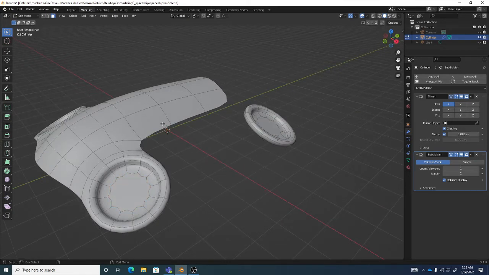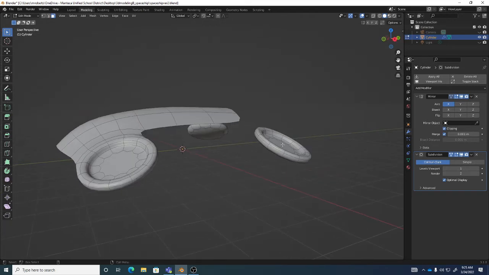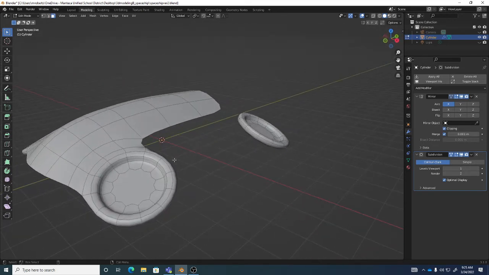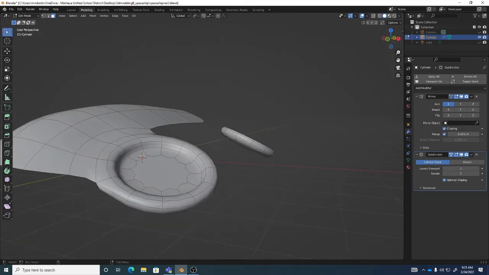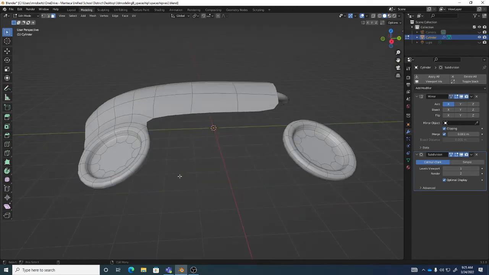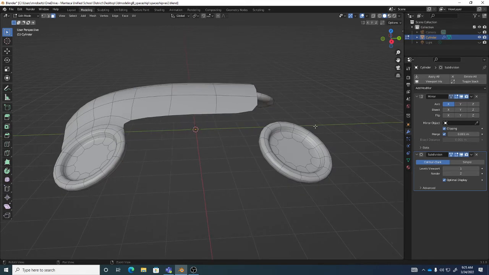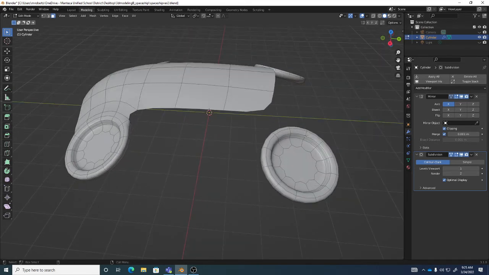Q is a great way to turn off your tools, by the way. I know I've mentioned this before as well, but Q is a great way to turn your selection tool on. I just did another Inset after I did that extrude along normal in. We'll come back and do a little more work to that, but you see how all of a sudden this now has a nice more hard surface form to it? So I wanted to get you guys to see that a little bit.